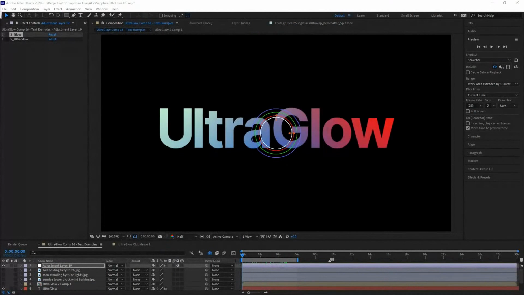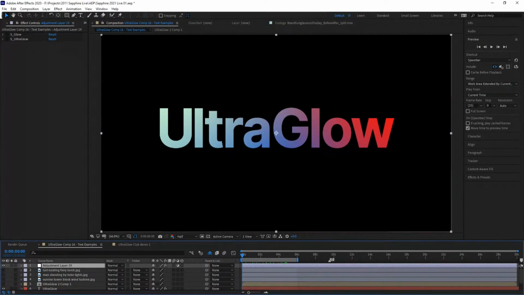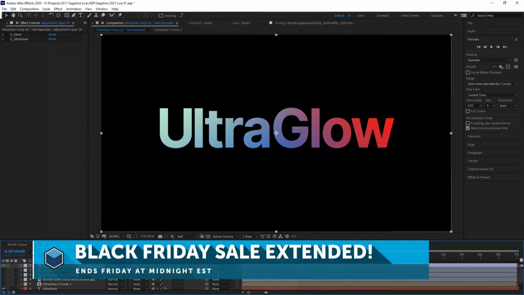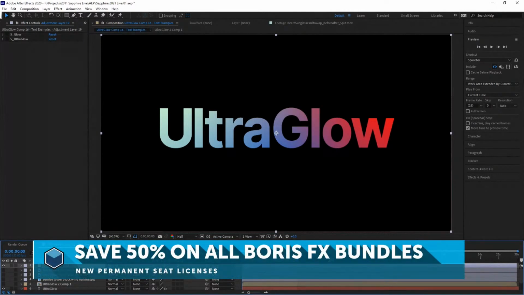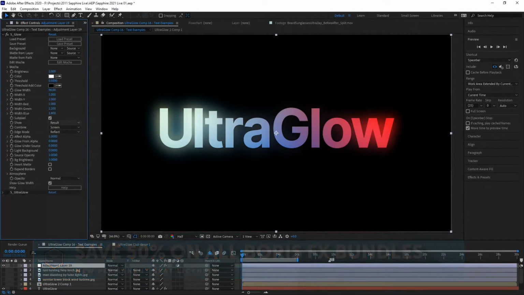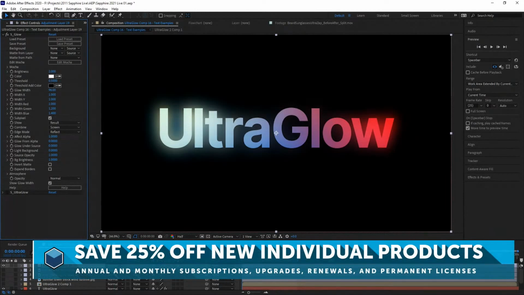All right, so without any further ado, I am going to take a look now at Ultraglow. And if I press my toggle button there, we should see Ultraglow back in After Effects. Anyone who's worked with Sapphire before knows that Glow is a classic Sapphire effect. Some have called it the crown jewel of Sapphire. The reason is because it is fast, gorgeous, and a very smooth and organic looking glow.